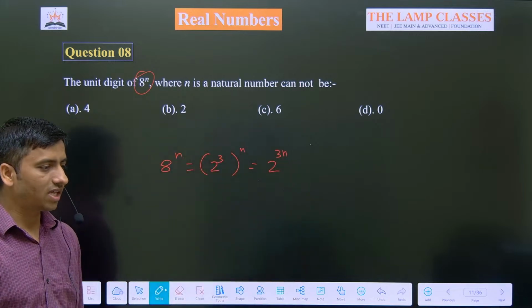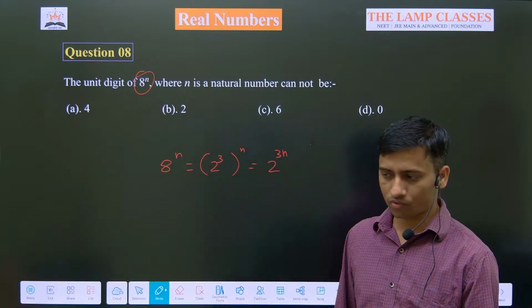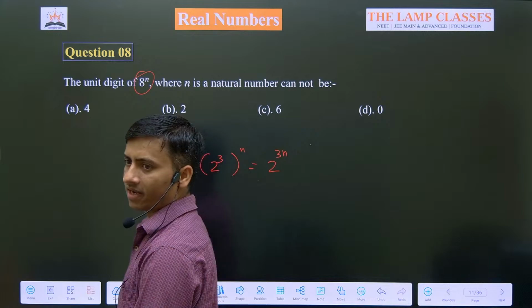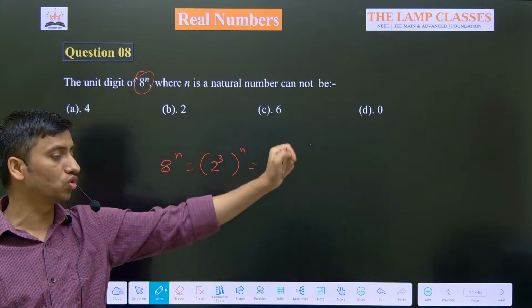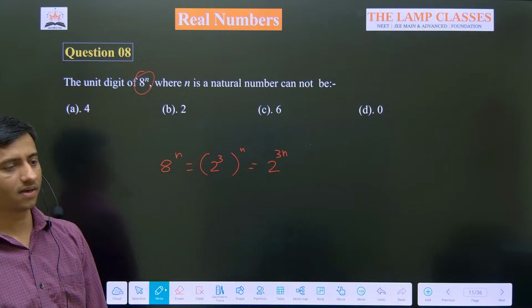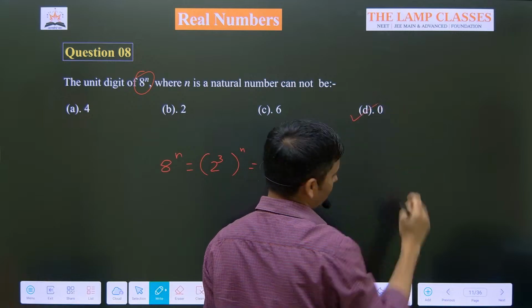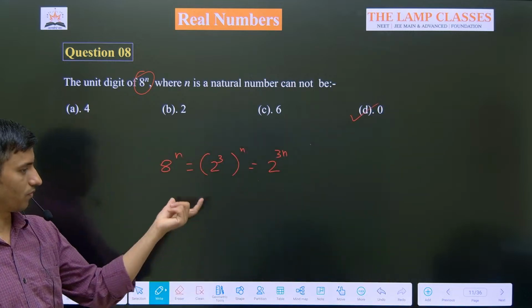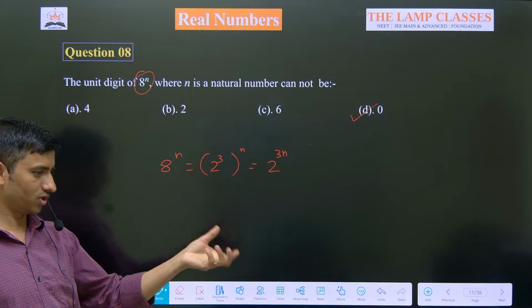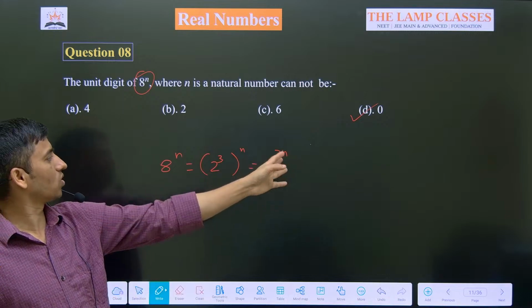If a number has to end with 0, it must have at least one factor of 2 and one factor of 5, right? At least one of both must be there, but you can clearly see there is no 5, right? So since there is no 5, it can never end with 0. So we'll mark option D. Though this question has multiple other possibilities also, okay? But not for the CBSE exams, right? For JEE or other exams, we do discuss. Are you getting it?